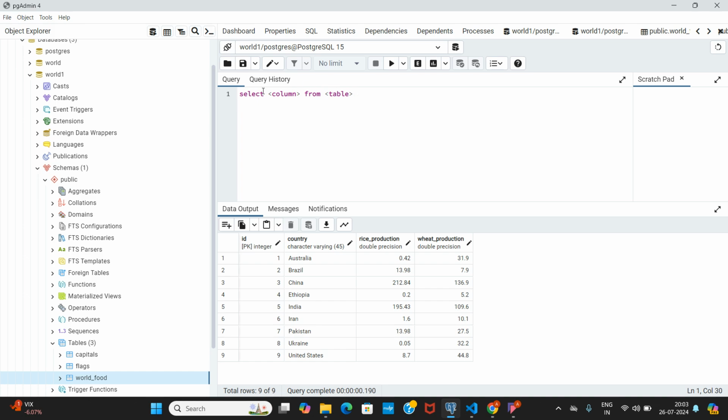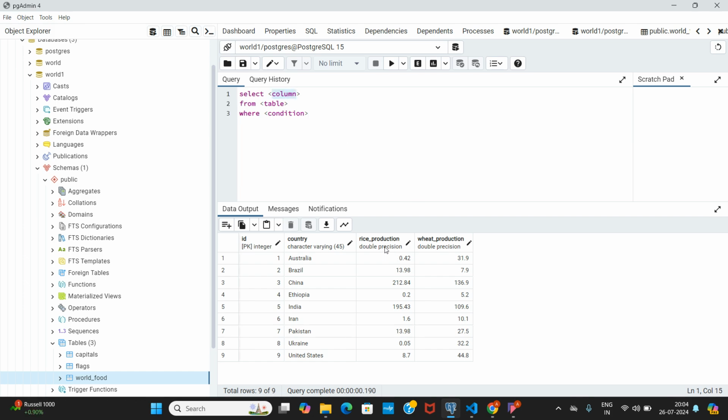This represents the table name and this is a column name. You can use something like select column from table where condition. Where condition, I mean WHERE equals, we're using.